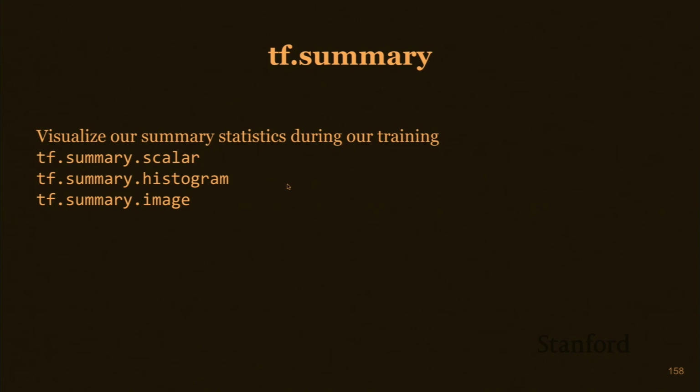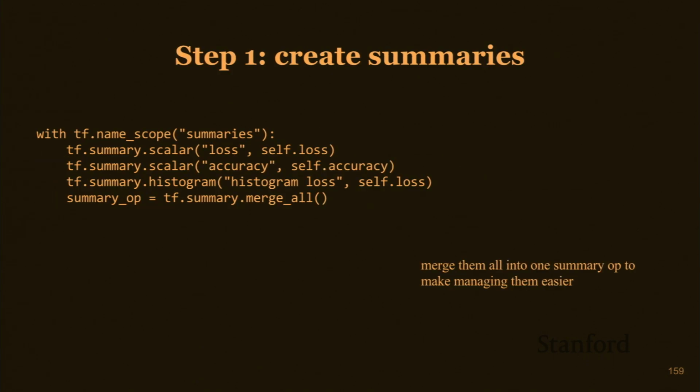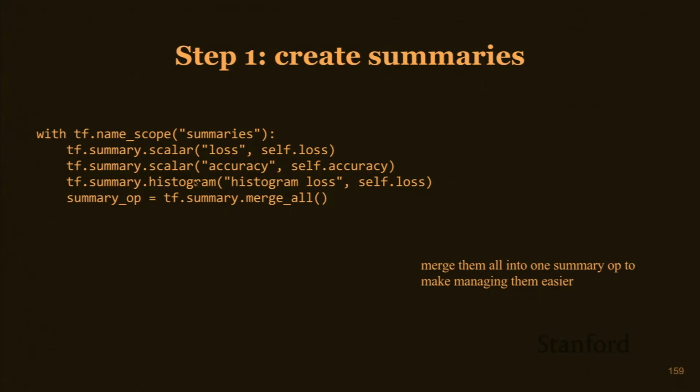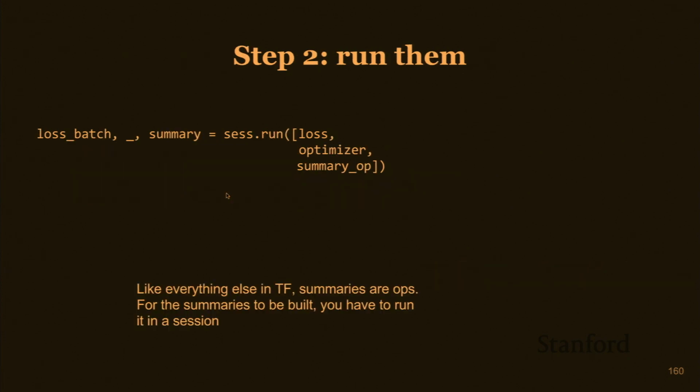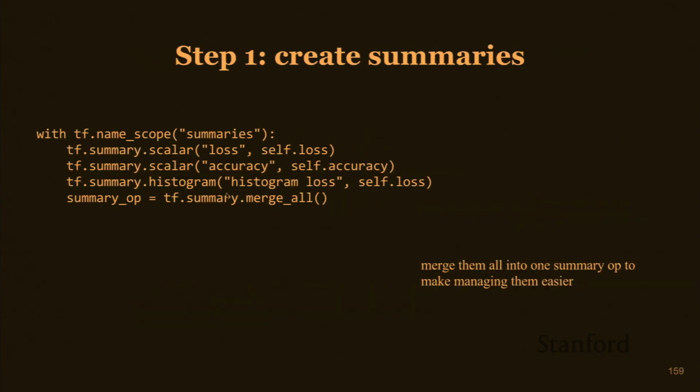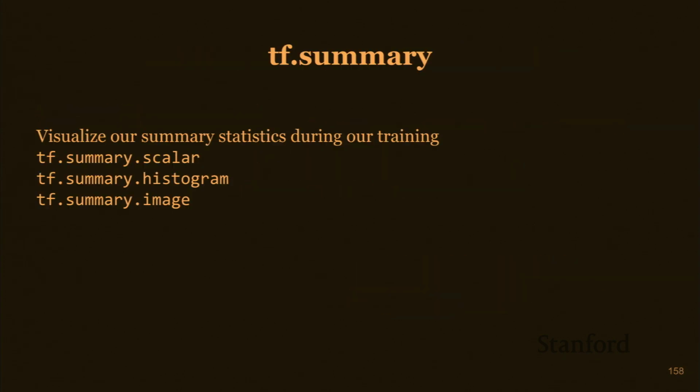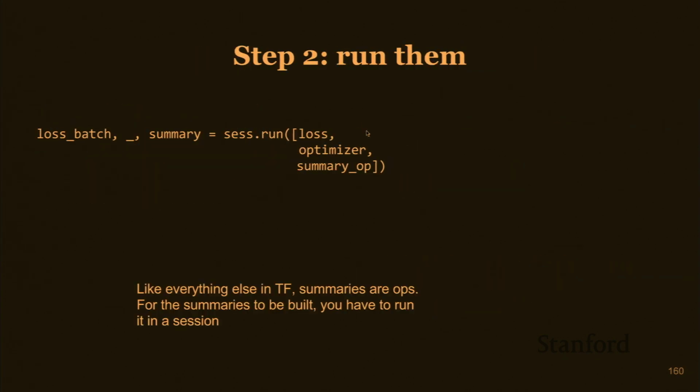And you can also use TensorBoard summaries to show the training progress. Basically, you can visualize the loss over the training duration. You can also show the accuracy, or you can show histograms as well. So this is how you do it. You create a summary as an object and as an op, and then you execute it, and it gets a summary, and it writes it into the log file.